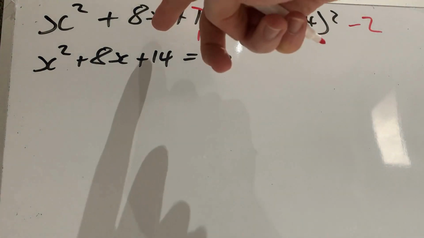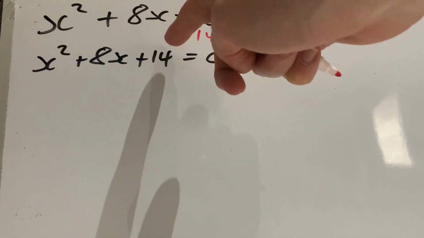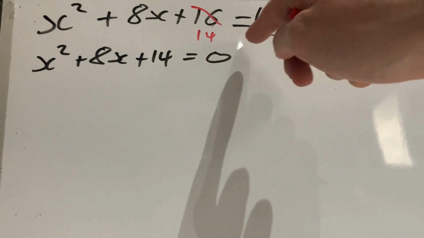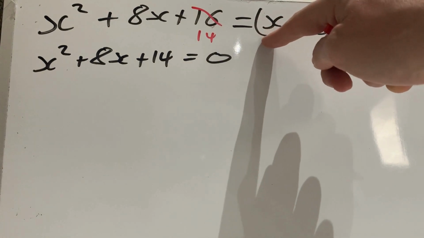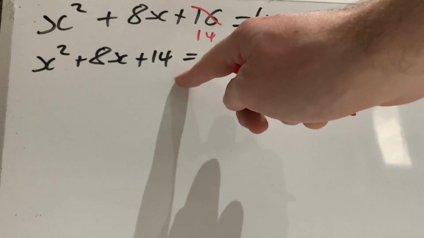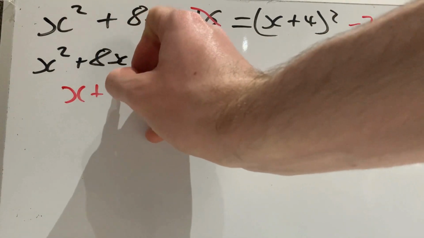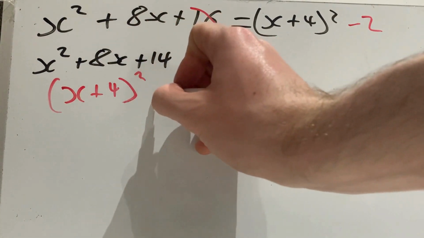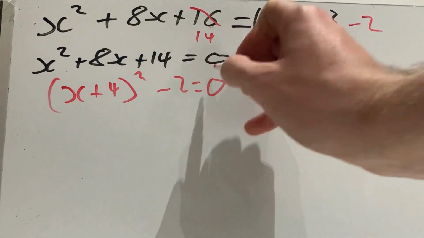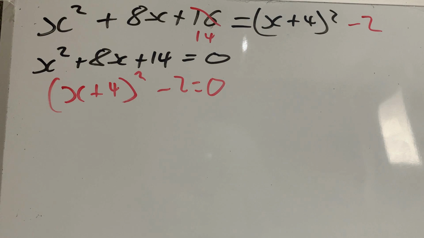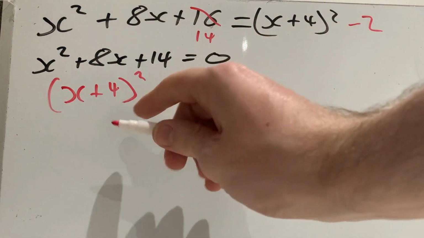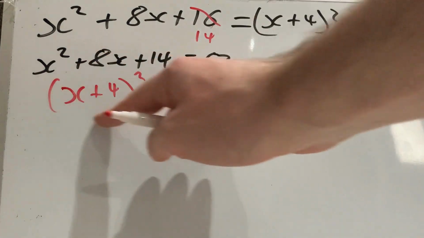Okay, and so that's quite helpful because we've got these guys, they're the same. And so we've learned that x plus 4 squared minus 2 equals 0. So we're going to rewrite that. X plus 4 squared minus 2 equals 0. Okay, what we've just done is we've completed the square. Look, it was pretty easy, right? And so that has made it a lot easier to solve for this.